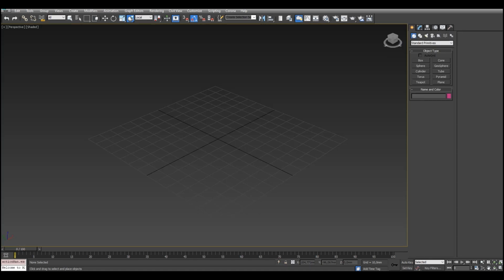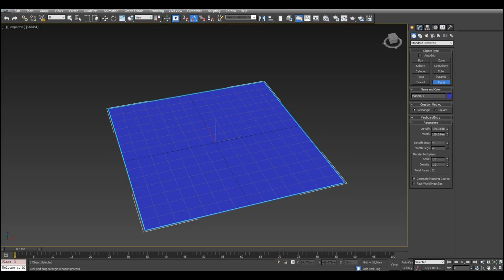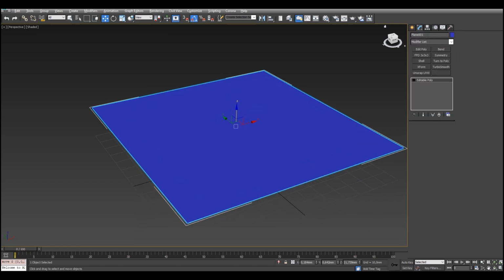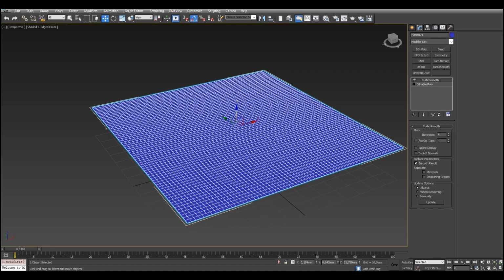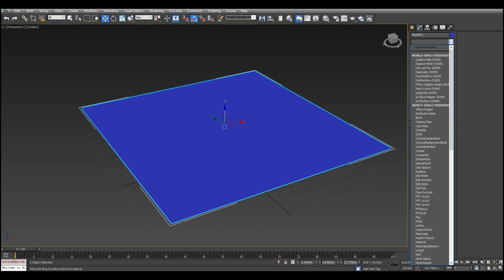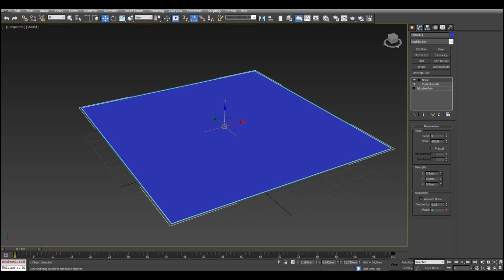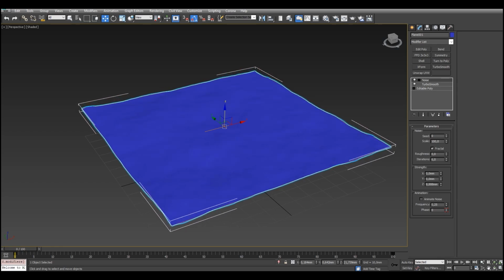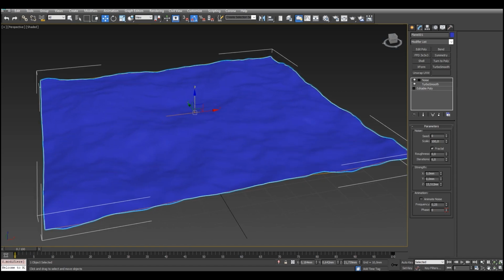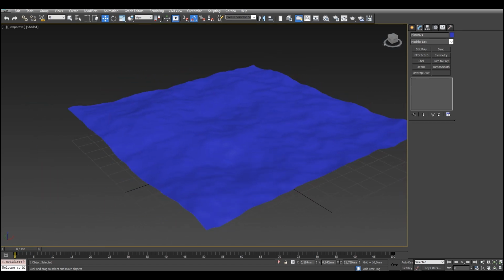Water. There are different methods for creating a surface of water, and I will show you one of them. Create a plane, condense the mesh using Turbo Smooth. Add a noise modifier, do not forget to click on fractal, and we get a pretty legit water surface, which we can modify with various alphas in Zbrush. For example, I used the alpha of the water circles where the water touched some objects.